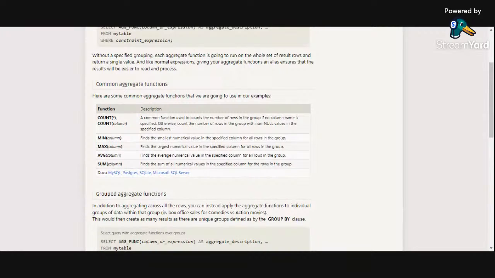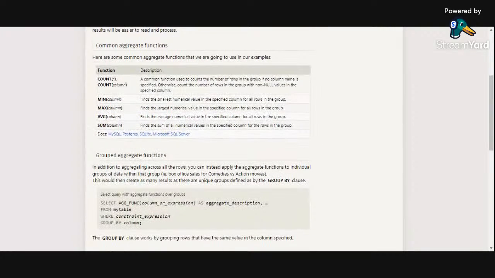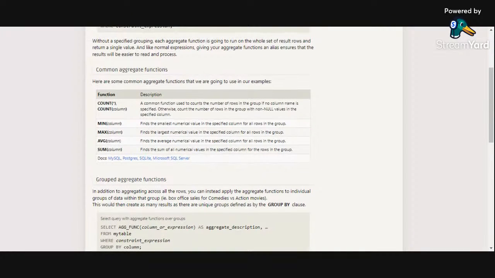Unlike normal expressions, giving your aggregate functions an alias ensures that the results will be easier to read and process. So what they're saying is that it's basically going to take all the records for that particular value and run on that. Correct? Yeah. For example, if I do count title, it's going to count all the number of records. Max means what's the maximum. Okay.